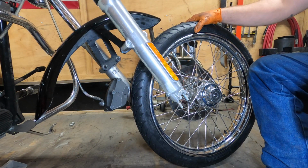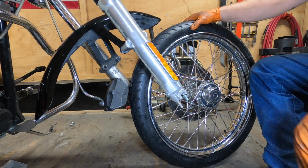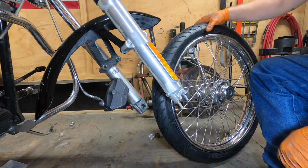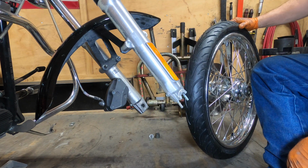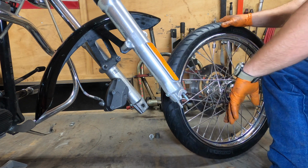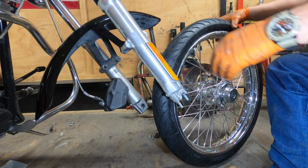Alright. Now it's time to put this thing back together. First thing you do before you leave the shop or wherever you're having your tires changed, make sure your tires are going in the correct direction. These Michelins, usually, oh, there it is, has rotation on there. You know the rotor's on that side, so we are going the correct direction. So let's slap this pig in.